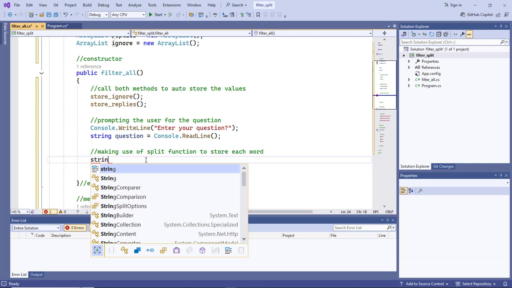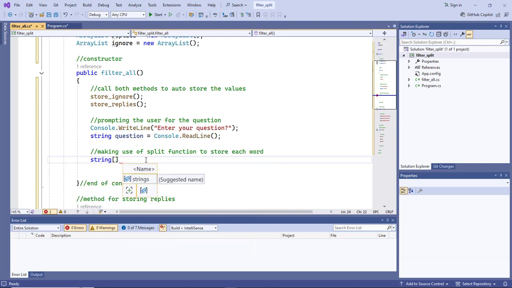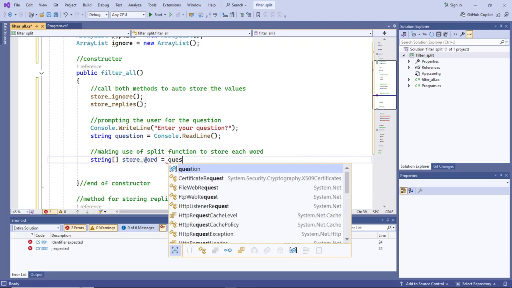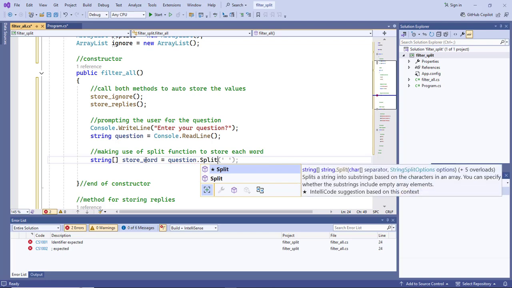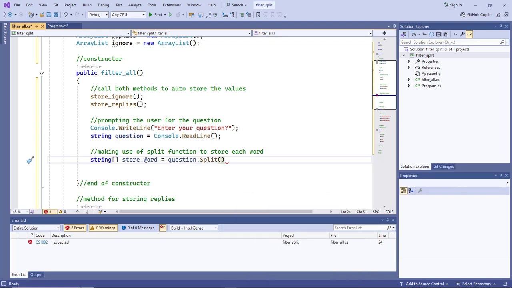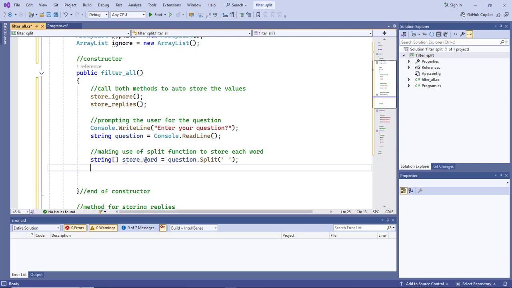So as I said, it will be a one dimension array. So our array will be as follows: store_with, and then square brackets, and then there will be question.Split. So we'll be using what, a space to split them, and then put single quotation and then put a space. Just click it once, not twice, not like 3 times, only once.